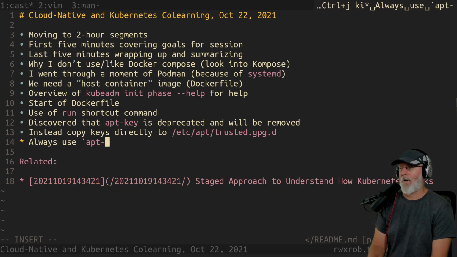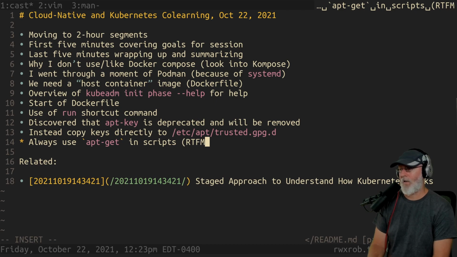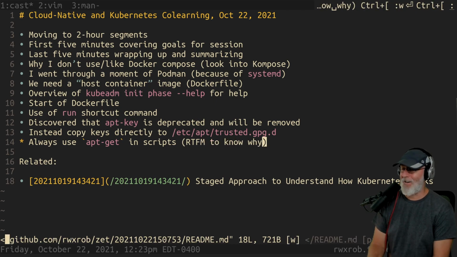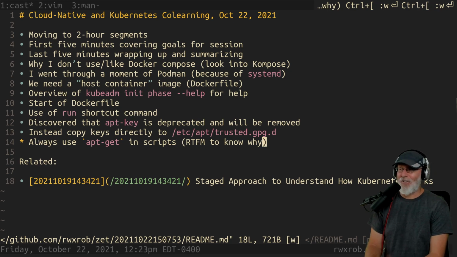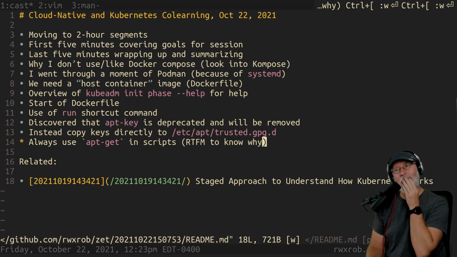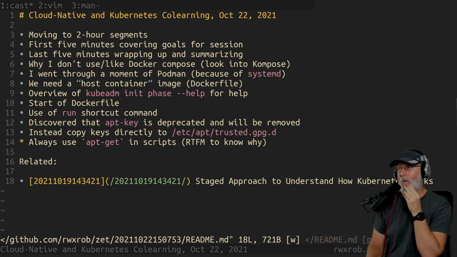Always use apt-get in scripts. RTFM to know why. I am not kidding. I got told to RTFM. I was like, okay, all right. I got yelled at for using apt instead of apt-get.